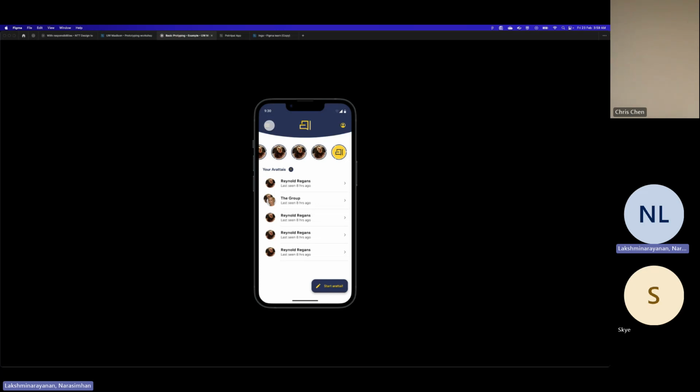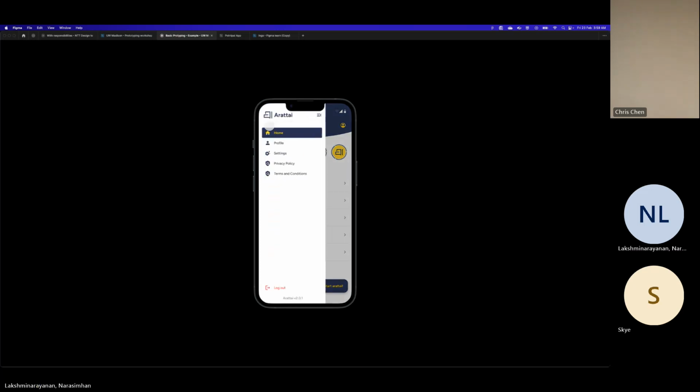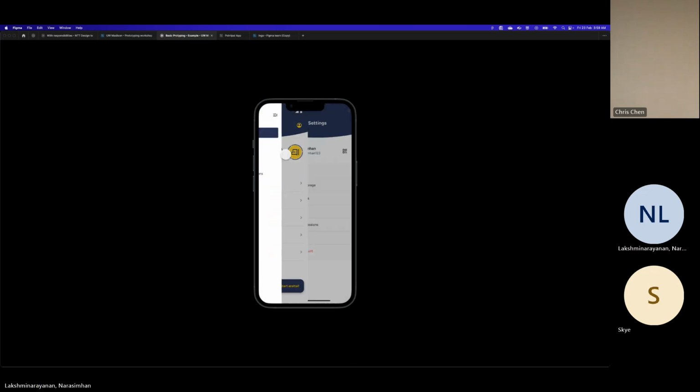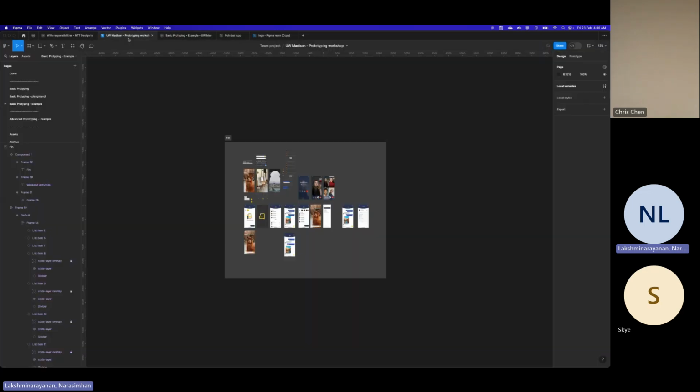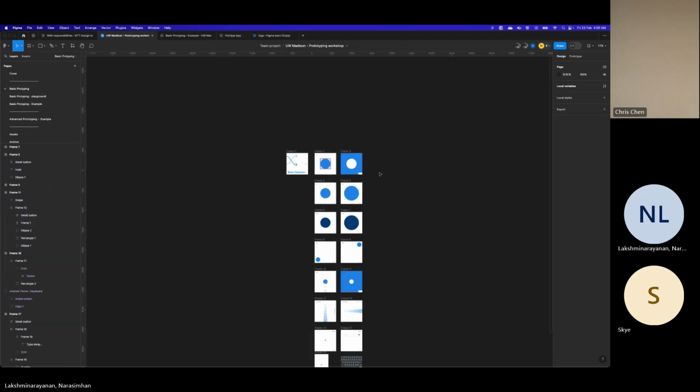Just guys, just stop and let me know if I'm going a little bit fast. So this is just a very tiny section of what is possible with just basic prototyping. I hope you guys observed how many interactions we had over here. And with that, I think we can go ahead with the explanation, a deep breakdown of what these prototyping tools are.